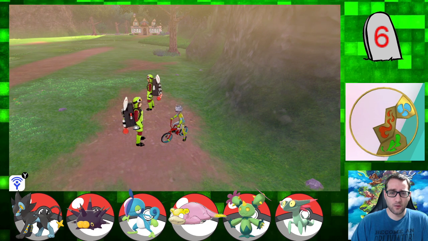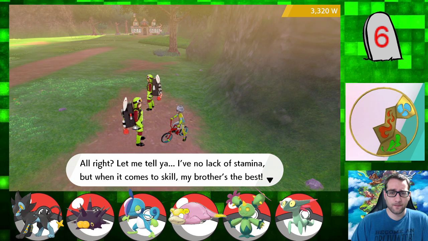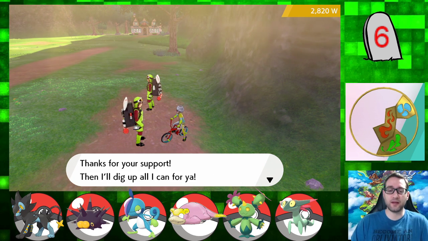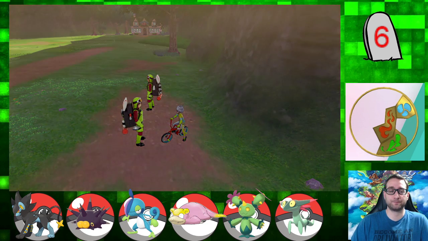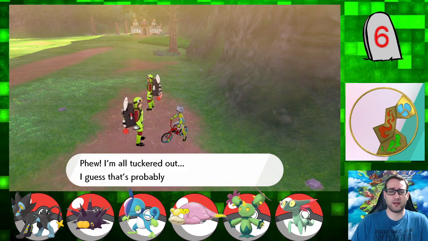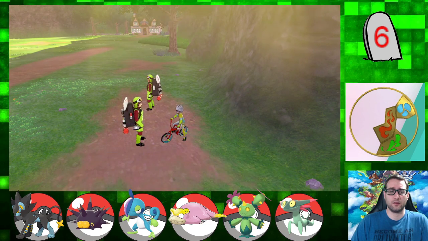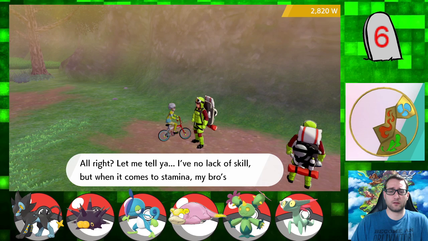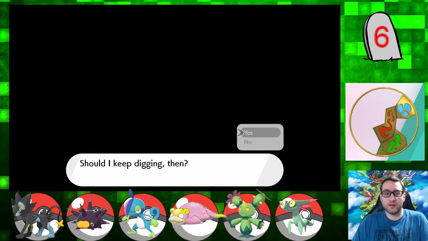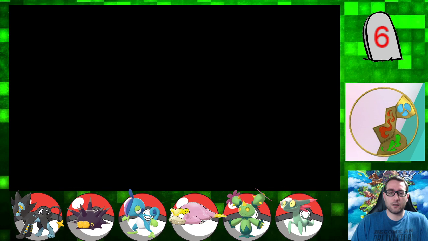So, take a look, Watts. For 500. Alright, why not? Because if we get items we can't use, we can only sell them. It's a hard stone, and he's all tuckered out. Alright. Alright, let's see what he gets for us. Shiny stone. Sticky barb.